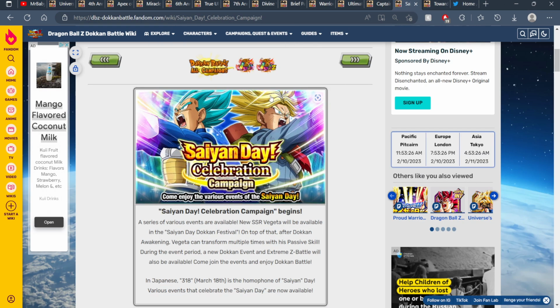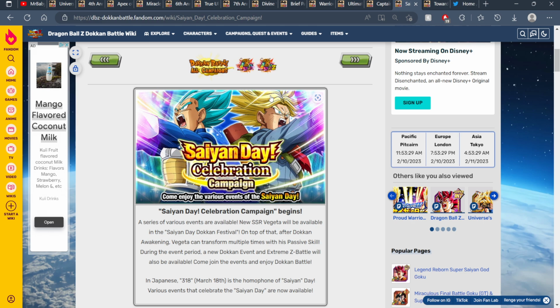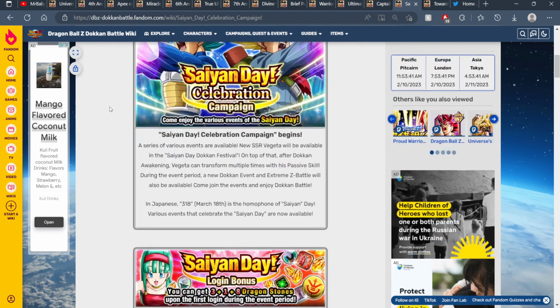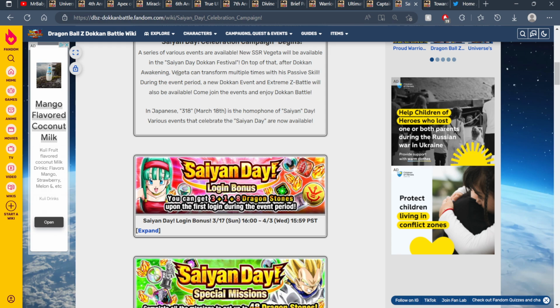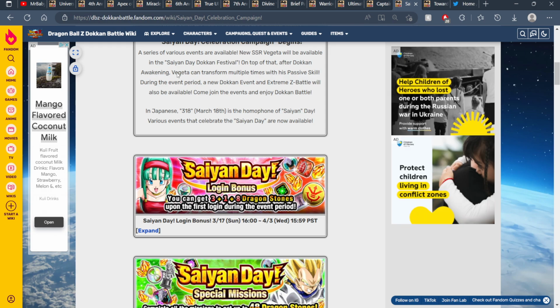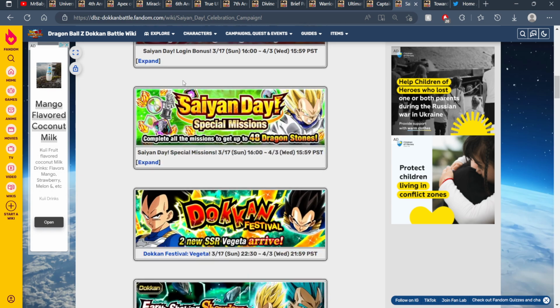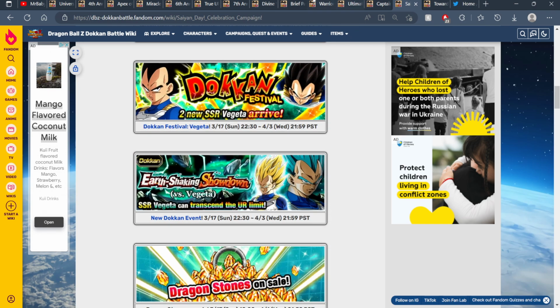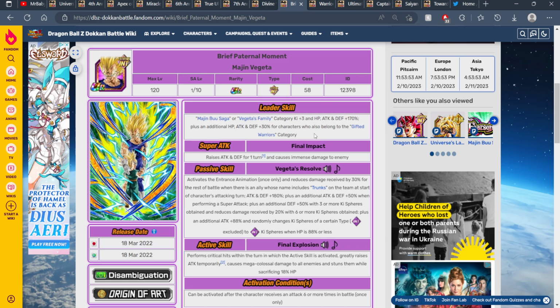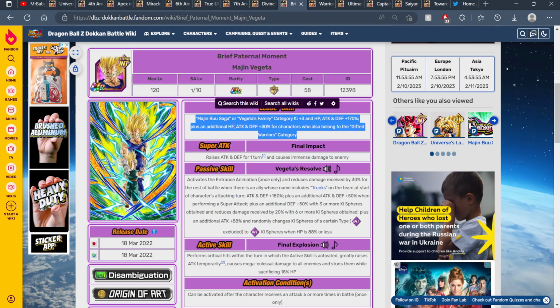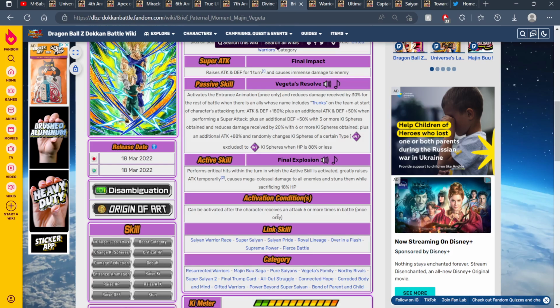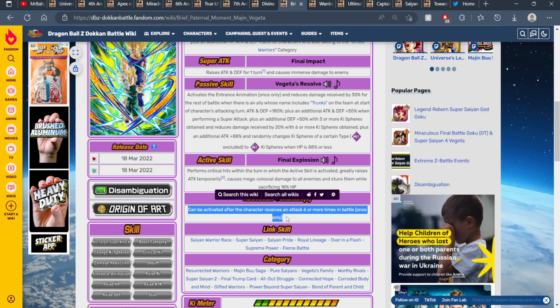Saiyan Day takes place on the 18th of March, which of course is way after JP Dokkan's anniversary and way before Global's anniversary. That is when a unit, a Dokkan Fest, maybe even an LR this year, who knows, will be dropping on both versions at the same exact time. Since this is a unit that's post JP's 8th year anniversary, and especially after last year's unit adopting the 200% meta, I definitely think there's a chance that this character could receive a standby skill. I would not be surprised whatsoever.